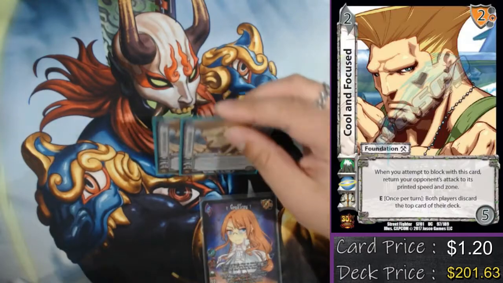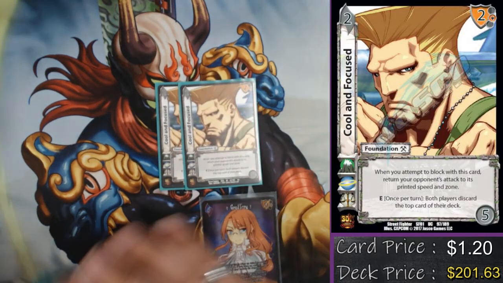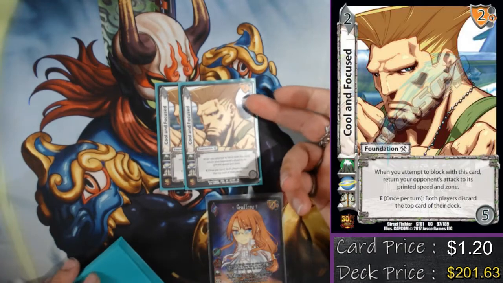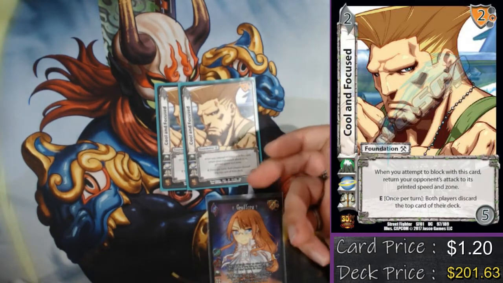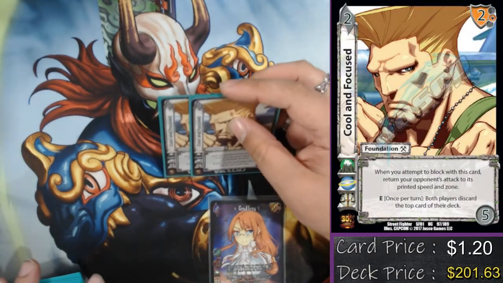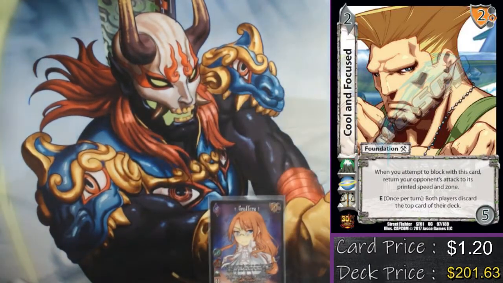Then next we're going to talk about weird speed hate. We have 2 Cool and Focused. When we attempt to block with this card, we return the attack to its printed zone and speed, meaning we just block for free. The other ability is mill 1 card, which works sort of with a couple of the abilities like Punch and Judy and our 7th Prism, which is very good.